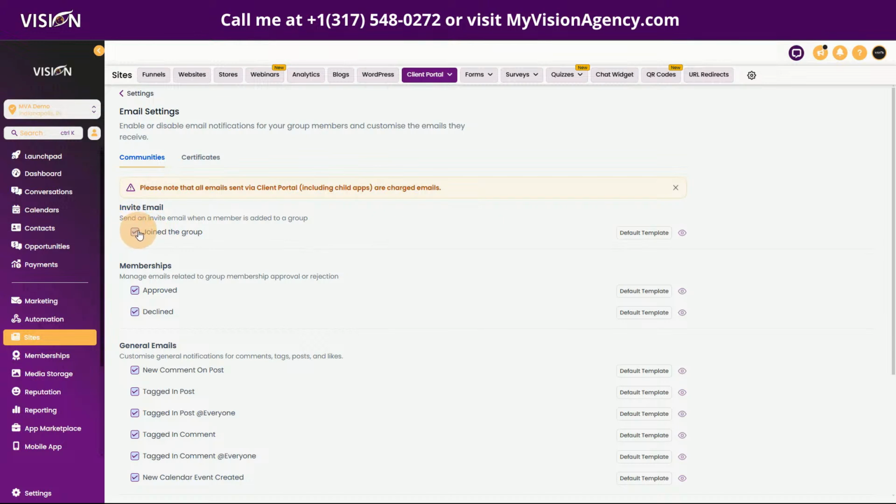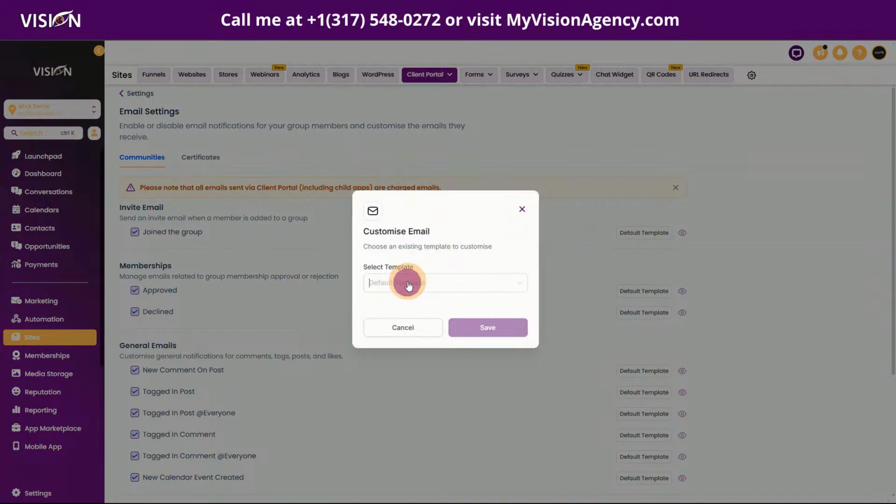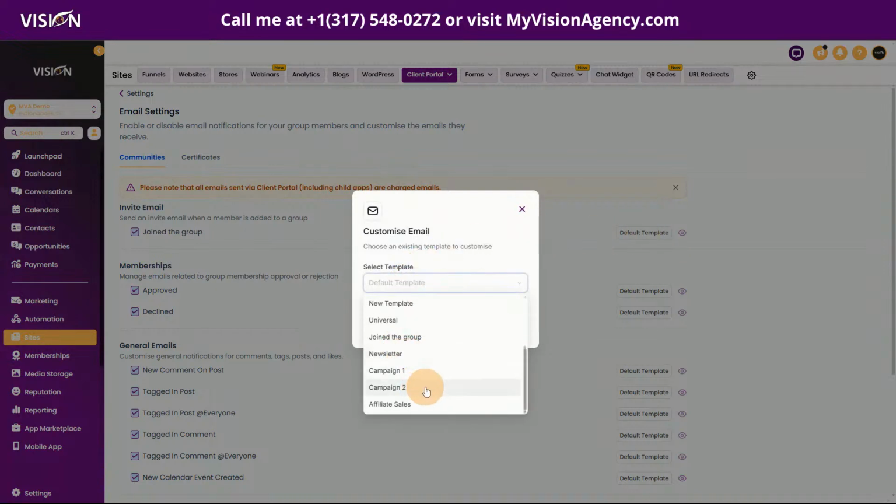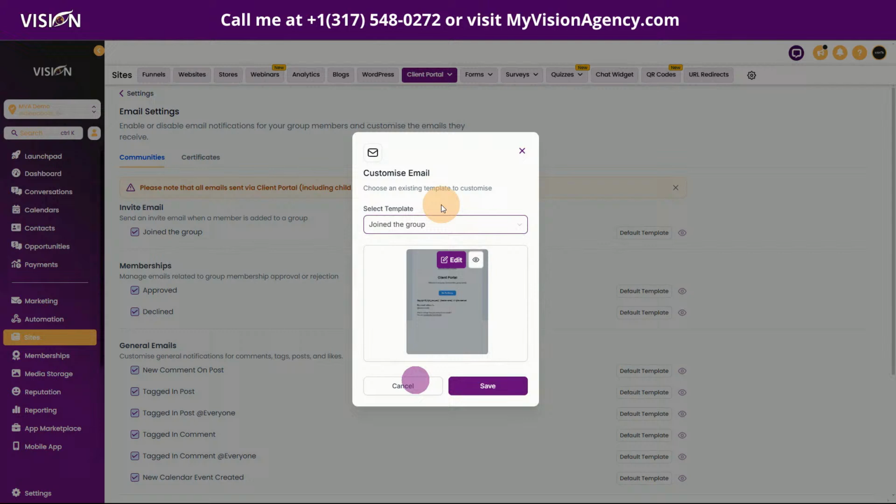If the box is checked, that means it is set for us to send it out. If you have a more customized system, for example, in my system I have this unchecked because I have my own email that I want to send out to people. So it's really up to you. I love that we have so many options so that no matter what your workflow or your strategy is, we can customize it to our individual needs. Okay. So we have joined the group. All we need to do now is just go back to this list, and we're going to choose the joined the group email.